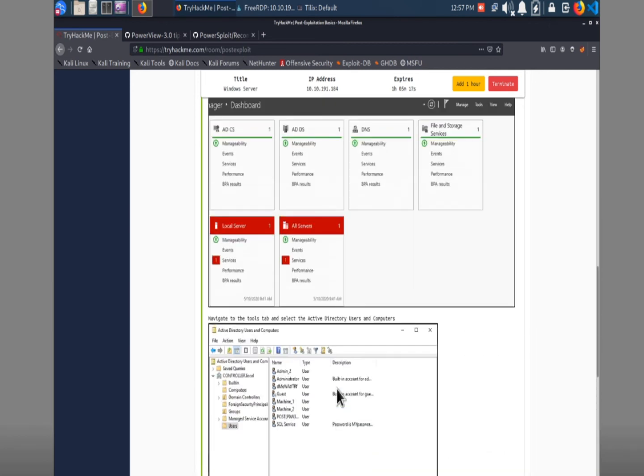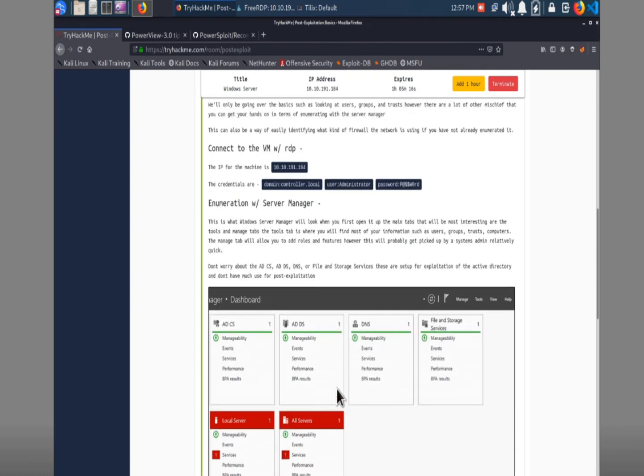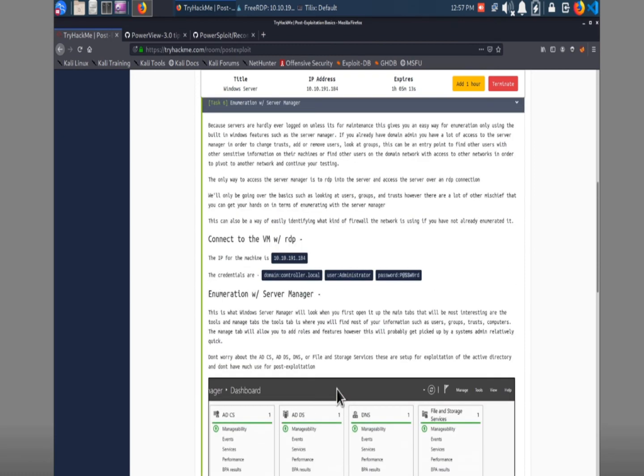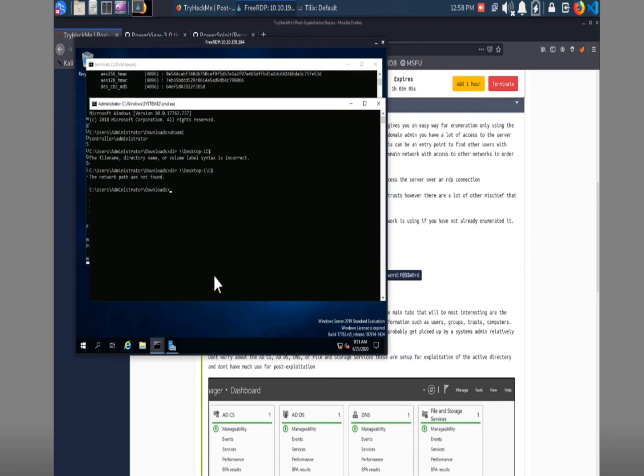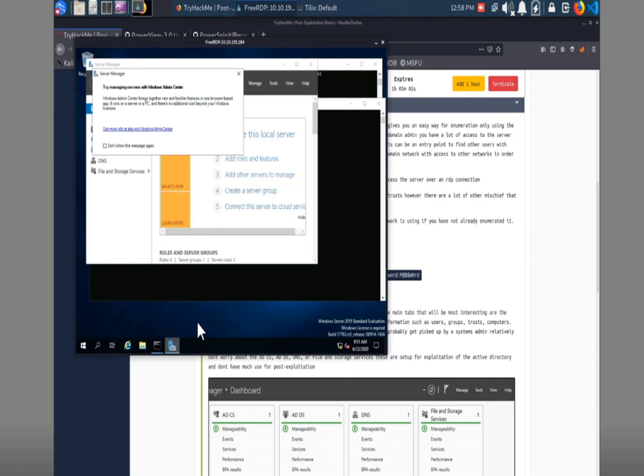All right, Server Manager. So with having access to a server, there's multitudes of functions that this is running. And when you log into a server, the first thing that starts up is Server Manager.